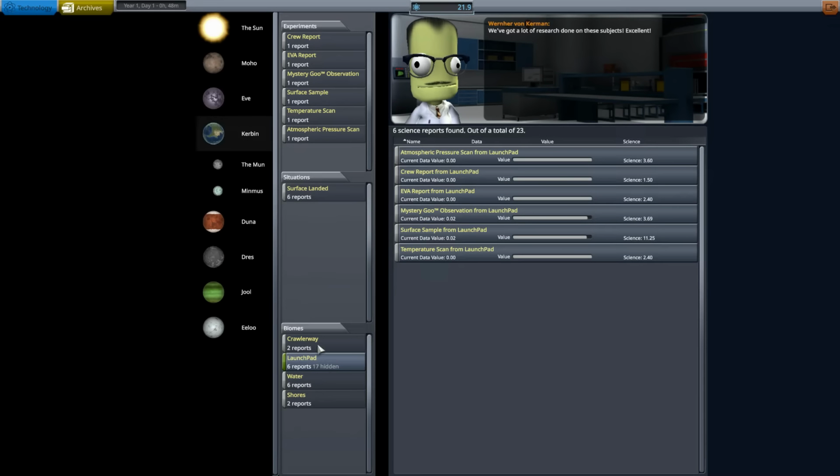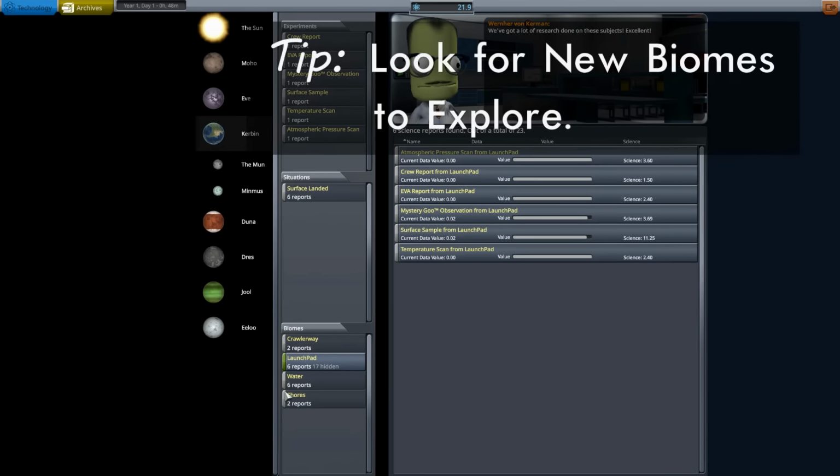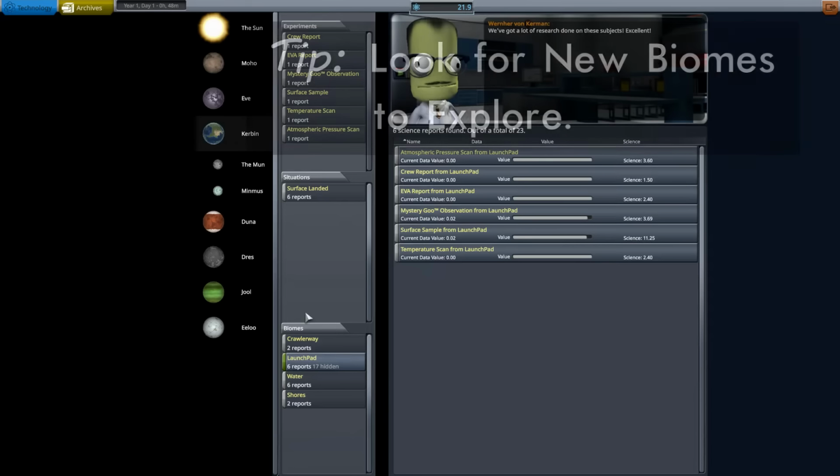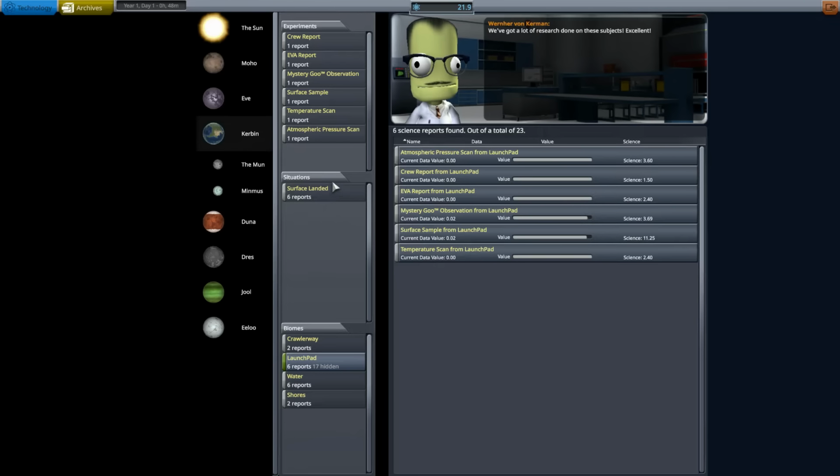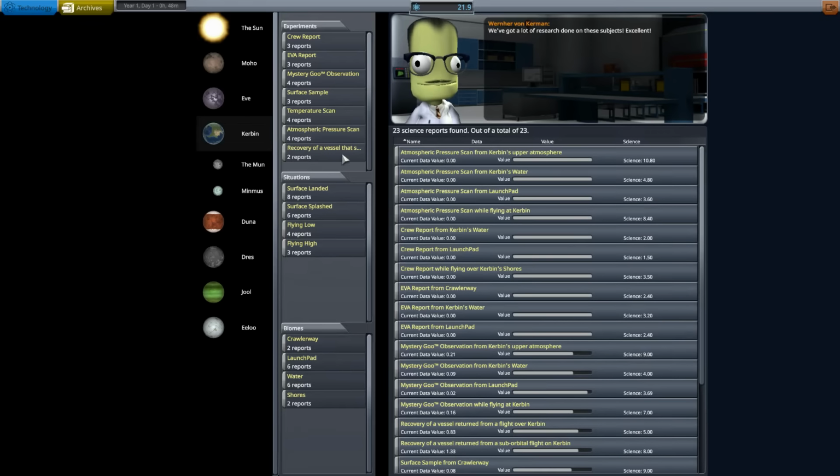And on each of the parent bodies, Aben in particular, there are tons of different locations that are out there for you to explore. We've only barely gotten away from where the Kerbal Space Center is. So I want to be thinking about that. Now let's close this off and take a look here at our experiments that we've done.